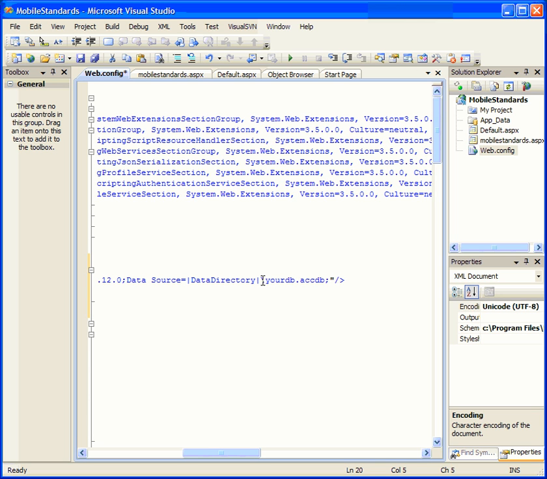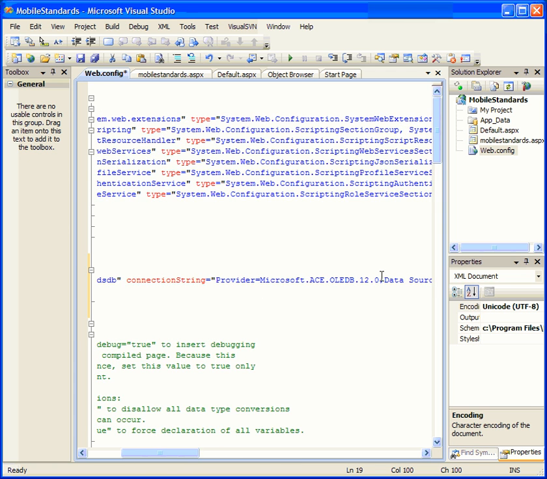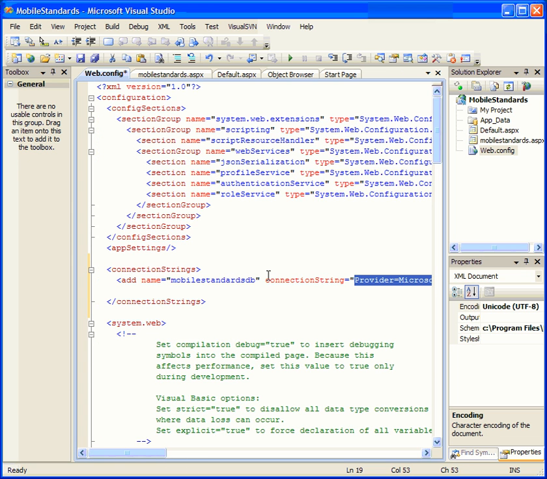So after DataDirectory, we put in the actual name of our database, which I think is Mobile Standards ACCDB. That's the name of our database inside the App_Data directory. It uses the typical data provider that an Access database uses, and we call the connection string Mobile Standards DB.